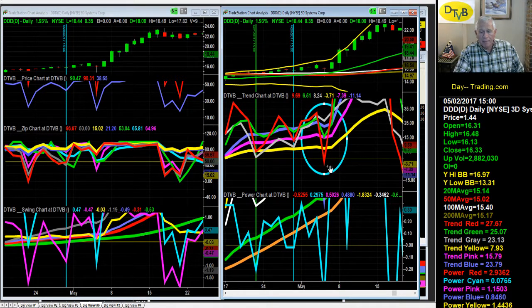But getting back to this ellipse here, trend red is in a down touch under 0. Green is in a down touch pink, and that's a classic highly powerful down touch. Whenever red or green down touch the pink line, you have a reversal pattern. And then gray is down touching the blue line. And again, gray is highest. I like that when gray is highest. I also like it when gray is lowest. But in this case, gray is matching in with the down touch situation with red under 0.